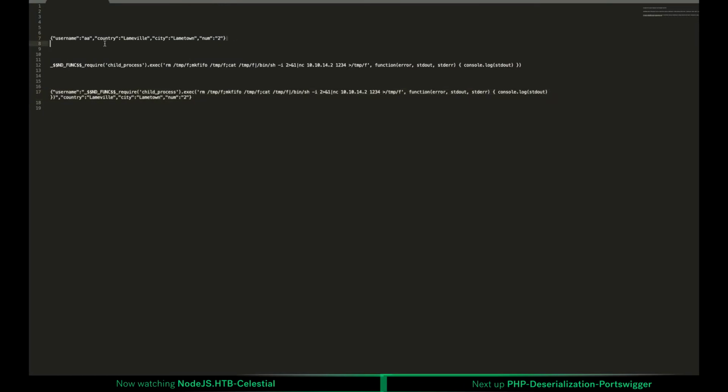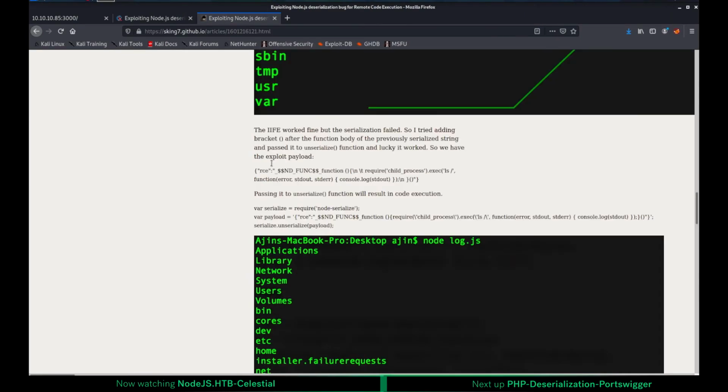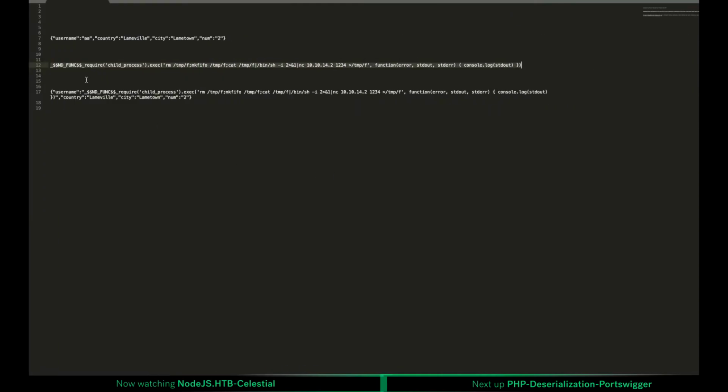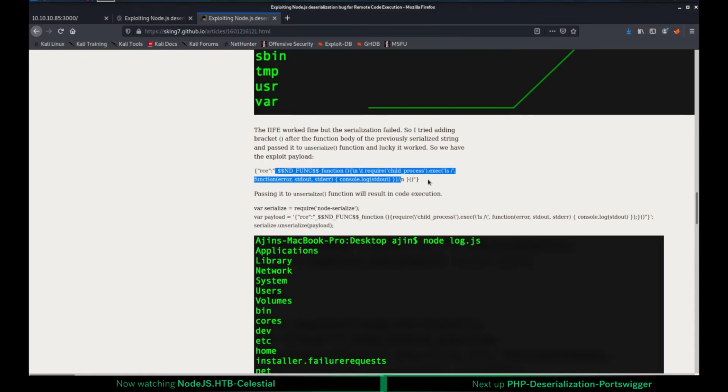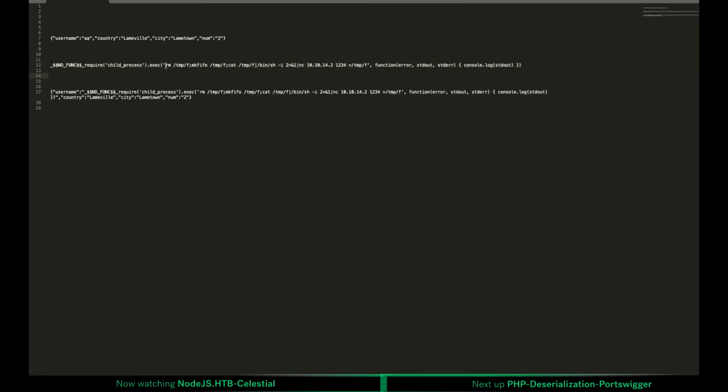So as you already saw in the decoded version of the cookie value, we have this following structure. We changed this value and we saw that we have control over this. So what I've done is I changed the username, because I know that there is a user called Sun, and based on this research, I replaced the Node.js username value with the following. If you see this value in here, I wrote ndfunc function record child process, and then instead of exec ls, I wrote my one-liner for reverse shell by writing my IP address and port number.